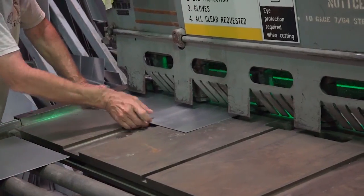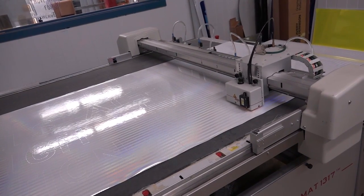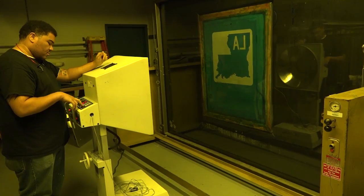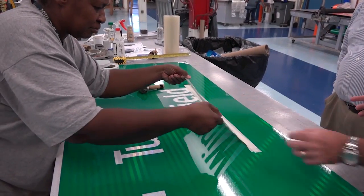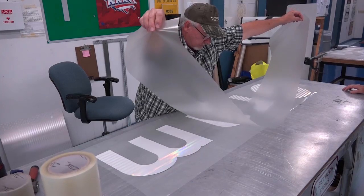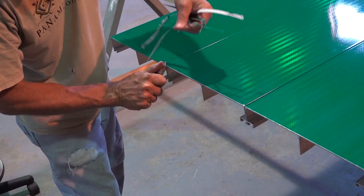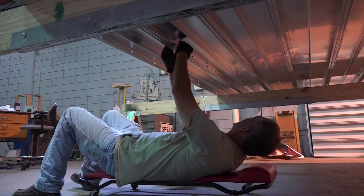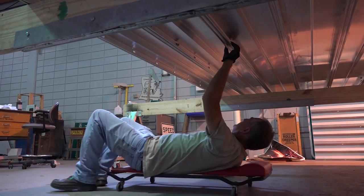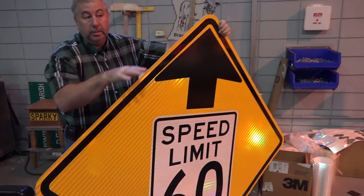In any given week, due to the cross-training of its employees along with the streamlined work process, the sign-making shop can produce up to 400 screen-printed signs, 30 handmade signs with cut vinyl, and up to 10 extruded panel signs. Along with their quality craftsmanship and attention to detail, the sign-making crew has established themselves as an essential tool in helping DOTD provide the safest conditions possible to the motoring public.